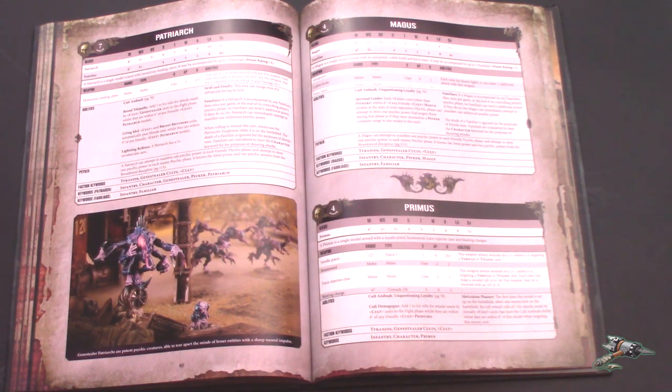All right. And then strength nine, rerolling failed wound rolls. Mental note, kill the Patriarch first, if I'm playing against anybody who's watched this video.